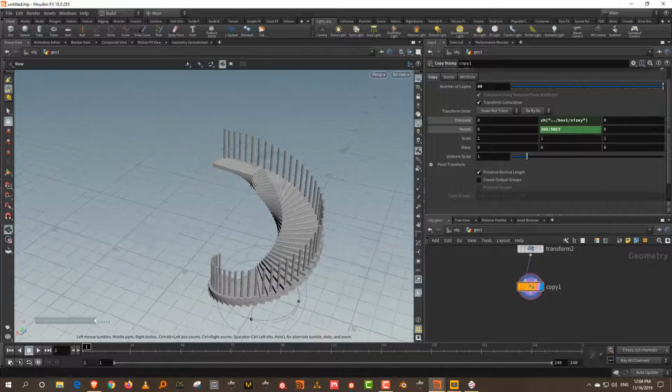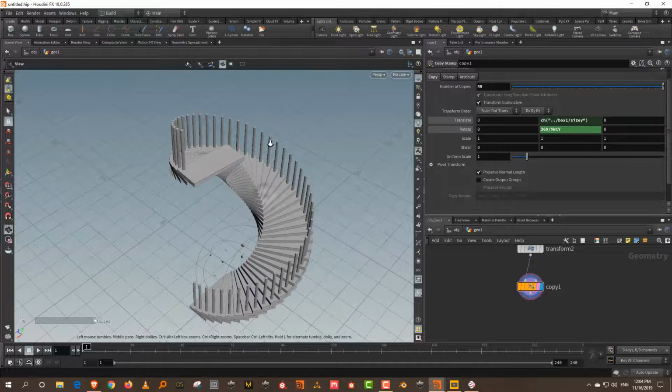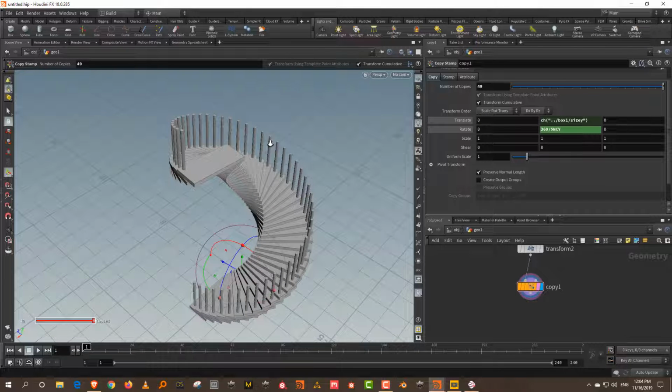Otherwise, if you're going to build a spiral staircase like this, and you make changes, you have to go back every time and readjust the number of degrees or the height, and all of those things. Here, because we just connected two simple functions, you can easily build a much more break-proof system. So that's basically the copy tool.